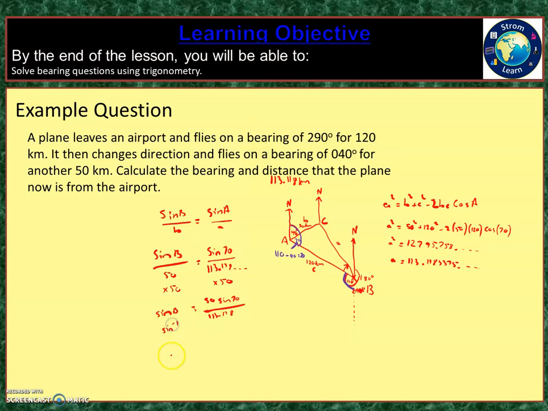In fact, we're going to need to do arc sine as well. I might just do this all in one go. I stored it in memory A on my calculator, so I'm just going to type in A in place of 113.118, and that's going to recall it from memory. That gives me 21.541, and so on. So that's this angle inside this triangle. So the bearing is the 290 plus that, which gives me my final bearing of 311.5 degrees. One decimal place would be alright.